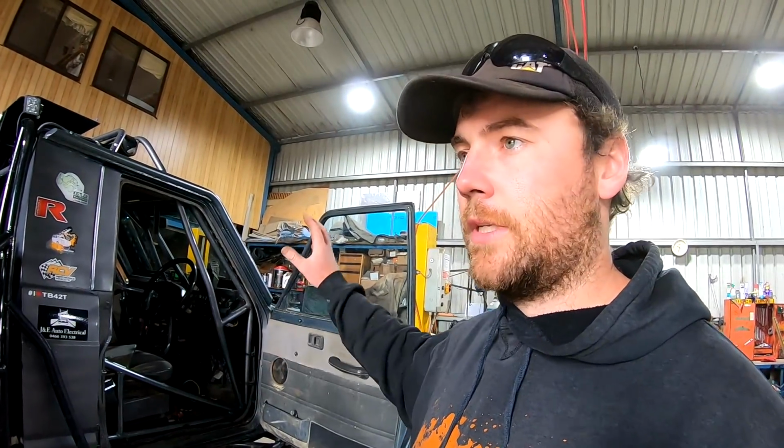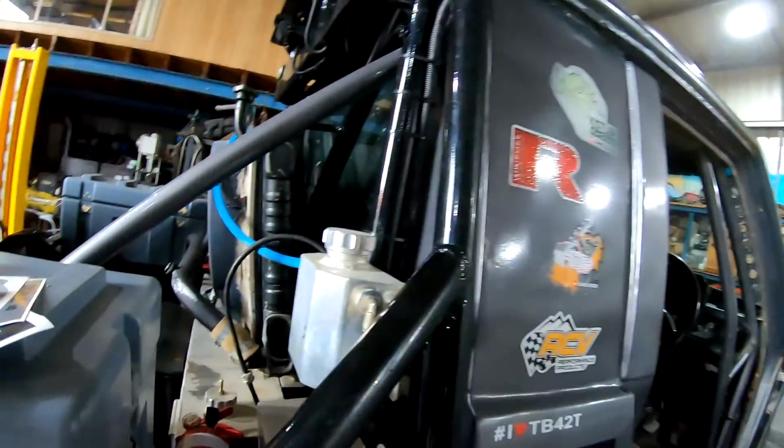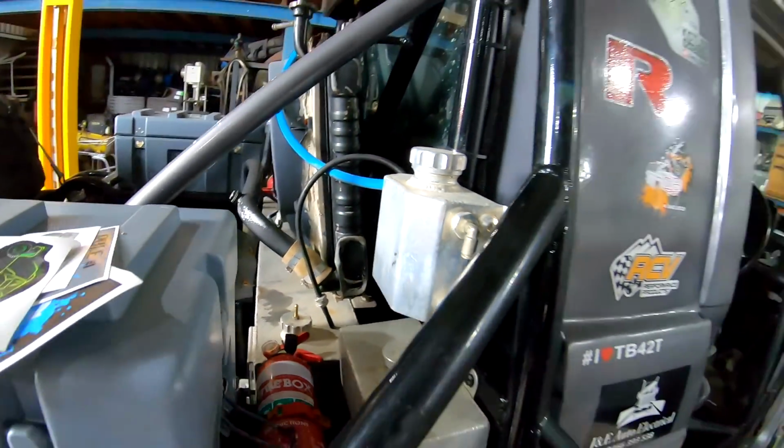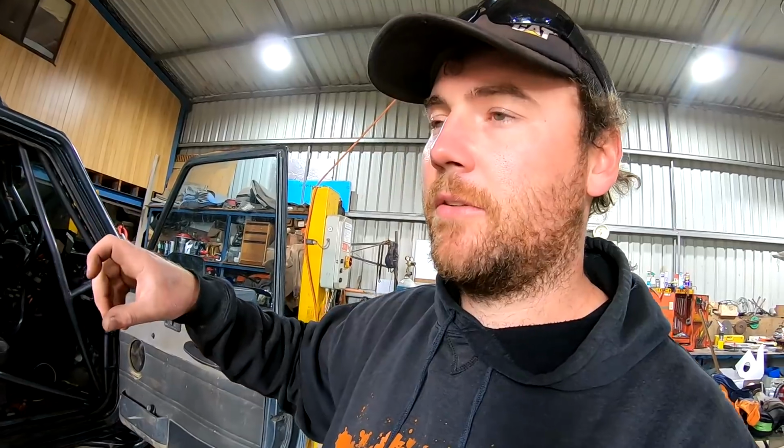So I have fully serviced it. It's ready to go, all fresh oils. Done the motor last night, new oil and filter. That's ready to go. And I did the methanol pump down there last night as well. I stripped that down, put all new bearings in it, because they're not really designed to be outside and submerged in water. So water gets into the pump, and then it sits in this bearing on the bottom of the armature and then seizes the pump up. So yeah, for a while I've just been spraying WD-40, pulling it apart, and I thought I'd put some new bearings in it. I do actually have a second pump, which I rebuilt the other week.